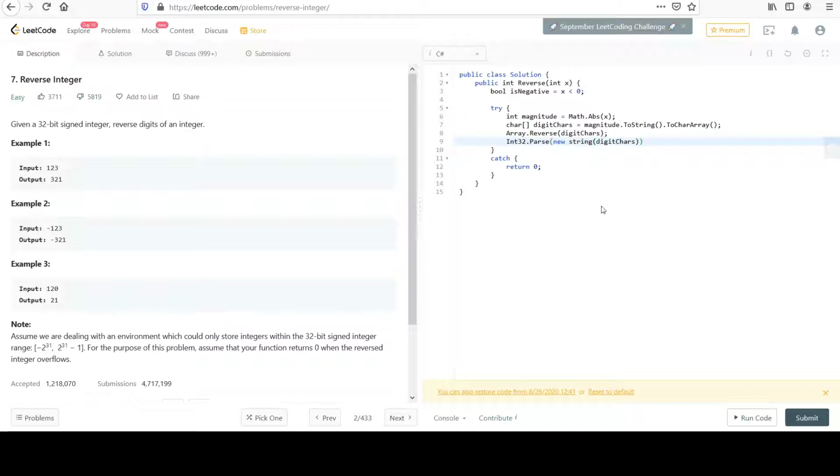So we have that. Let's just store this in a local variable. So that's our result. And now we got it back into number form after reversing it. That's great. But remember, we had this negative thing that we should be concerned about. So let's say return is negative. We'll use the ternary operator here. If it is negative, we want result times -1. That will convert it back. That will put that negative sign in. Otherwise, simply return the result.